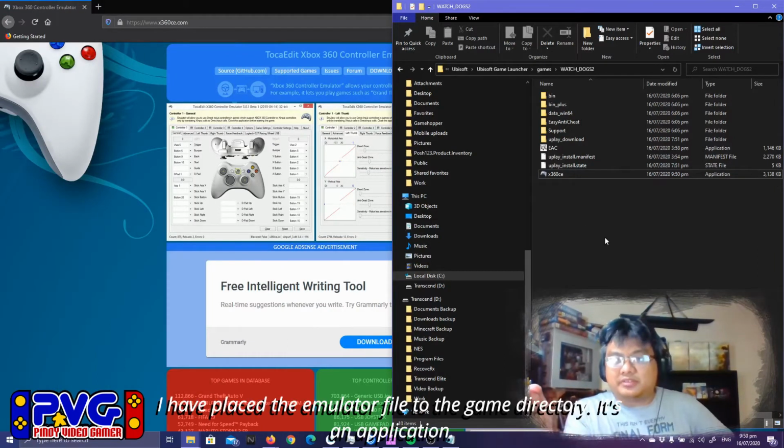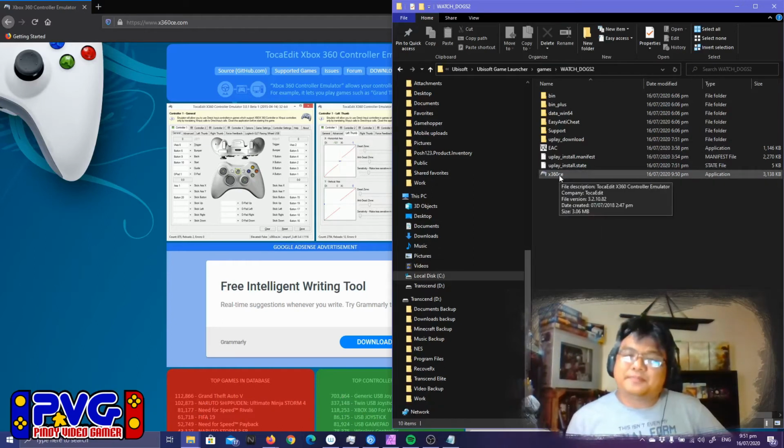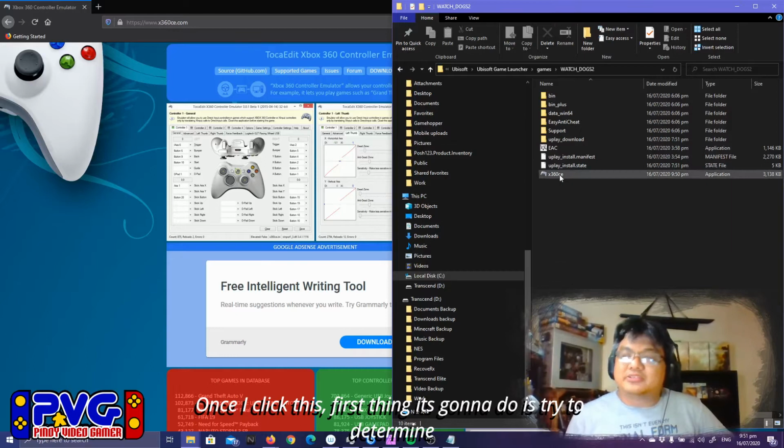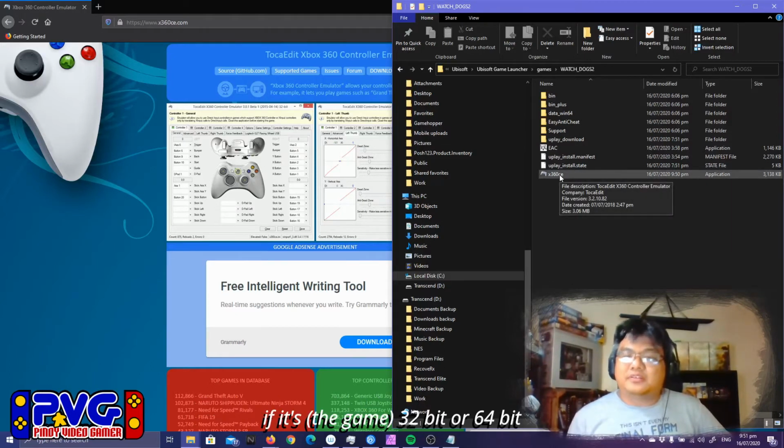So I have placed the emulator file on this directory. It's an application. Once I click this, first thing it's gonna do is try to determine if it's 32-bit or 64-bit.